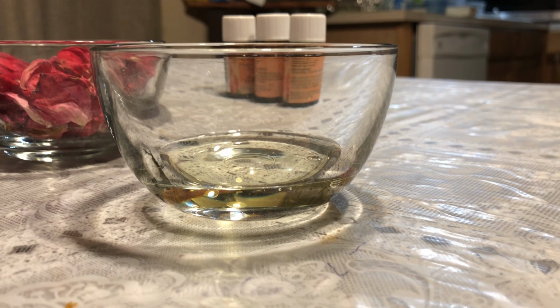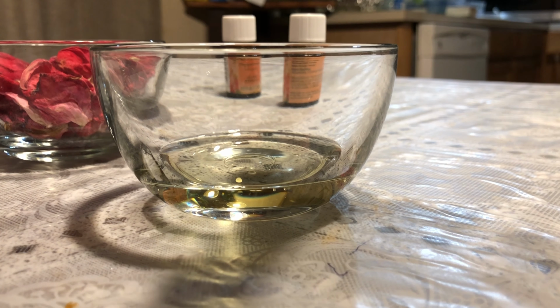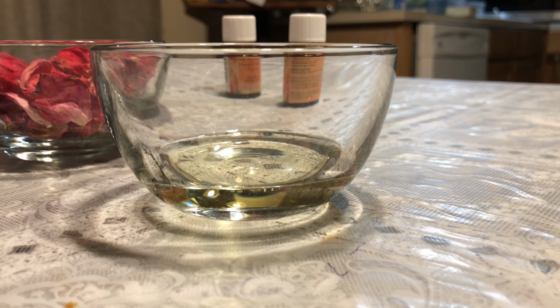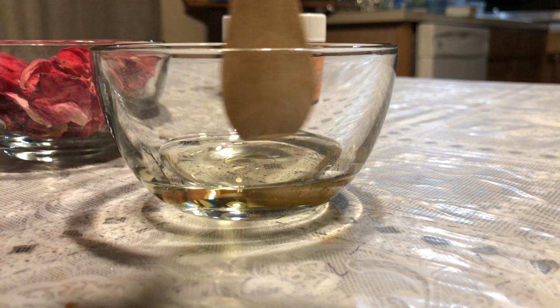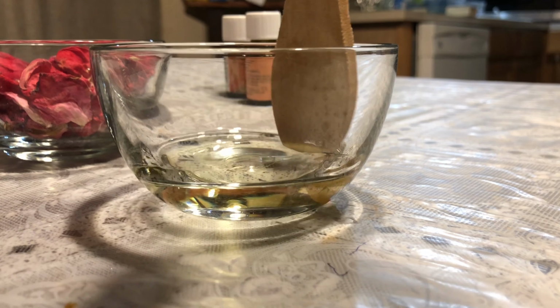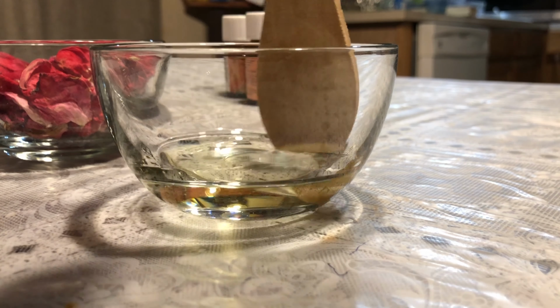And you'll see, because once I start mixing this, you want that consistency of your scrub. You want to mix your oils together, give it a little stir, and then you want to mix your oils in with your sugar. So again, depending on the amount of scrub that you are making, you will have to adjust the amount of oil that you use, of course.